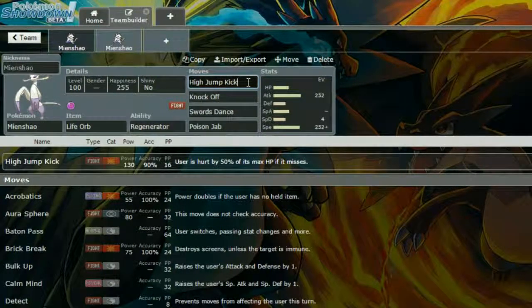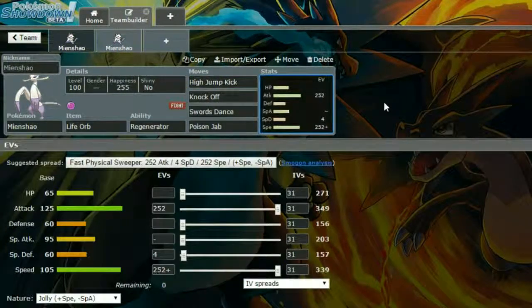Knock Off to get rid of items, because they can be super frustrating. And Poison Jab, because hitting fairies is a huge thing, fairies being a really prominent thing. And you can't really hit flying types with this set, but Knock Off and Poison Jab should hopefully cover you somewhat for it.